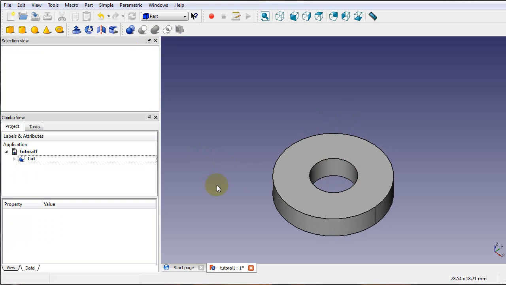And as we go further on with these tutorials, I'm going to show you how to use more of the constraints, and I'm going to show you how to create more intense objects. But for now, I thought this is a good beginning. Just get you to know what the basic tools are and get you using them.